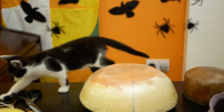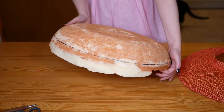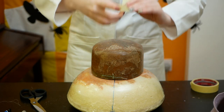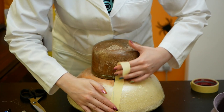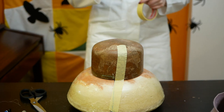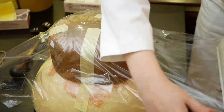Moving on to the brim. I'm going to be using a combination of a large flat mushroom block and a steeper curved mushroom block. I made these two blocks myself using polyurethane foam. I'll link to my video on that at the top right. I don't have a collar block, so I'll be using a crown to block in my collar join instead. I've stuck it down to the block using masking tape and used cling film to protect the wood.